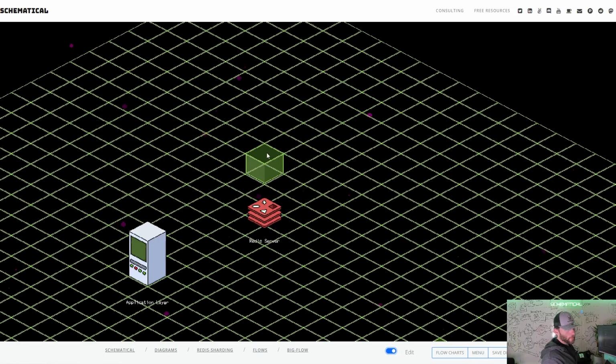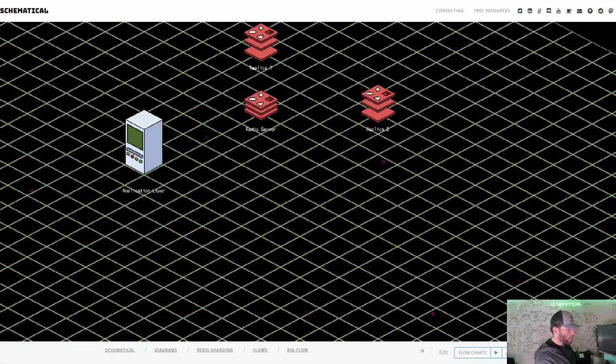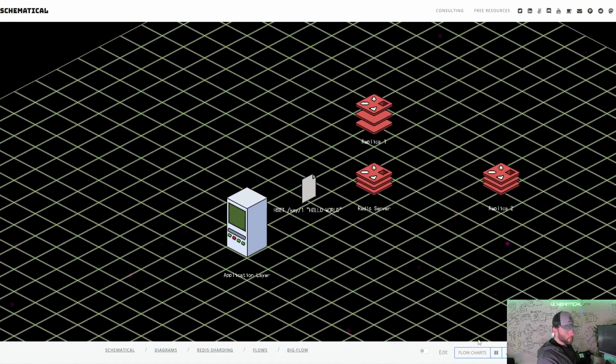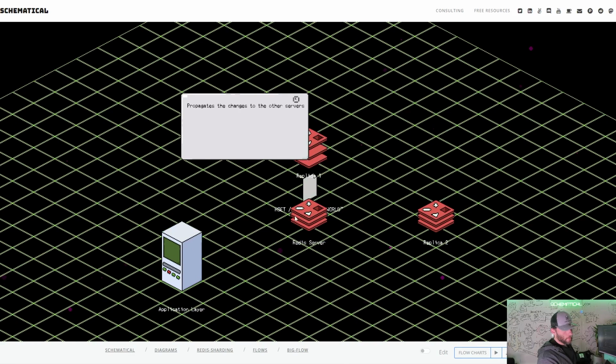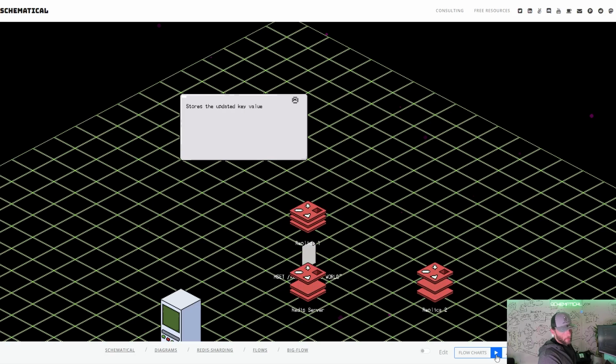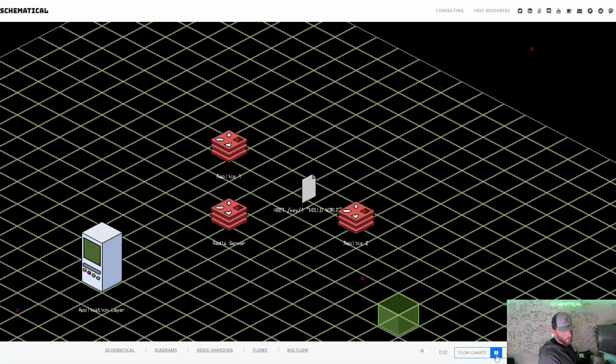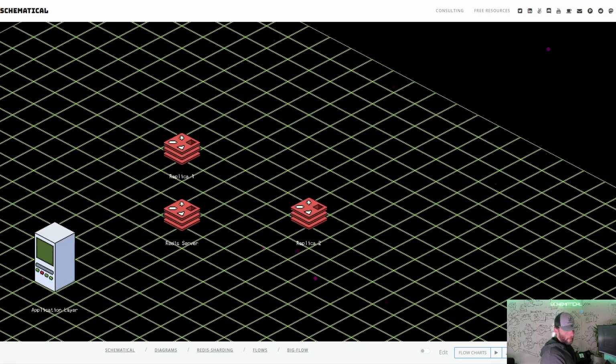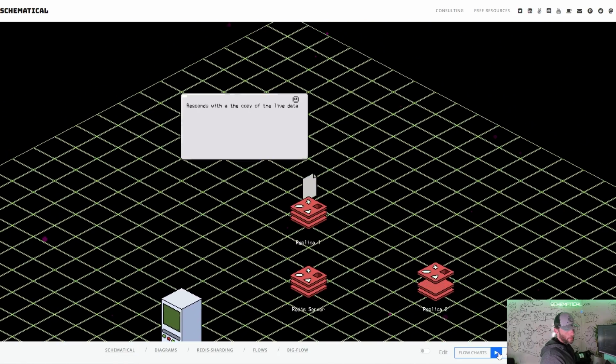So the easiest thing we could do is we could create some read replicas. There we go. There's our replicas there. So let's see how that flow works. All right. So that sends it to the master server, which then will propagate the changes out to the other servers. And so replica 1 stores it in its key value there, and replica 2 stores it in there. So now the application server needs to do a get. It goes to one of the replicas, taking load off the primary server. It's pretty much how it works with MySQL and anything else that has master replica type setups.